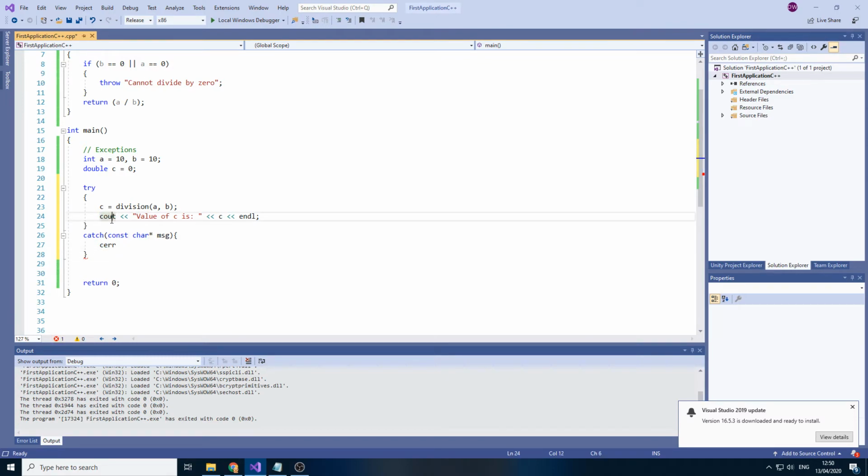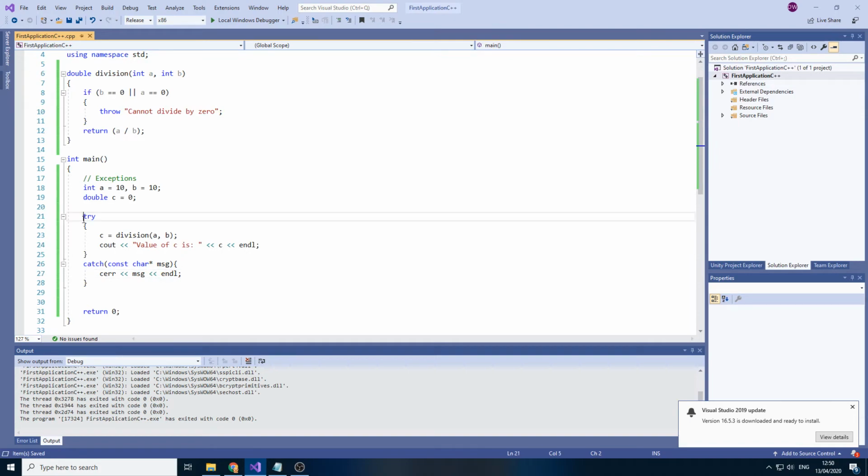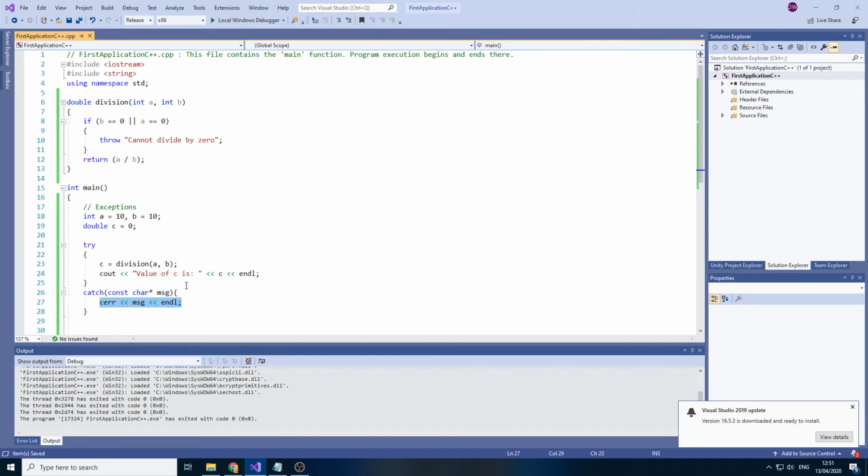It's a bit like cin and cout. cerr is for showing errors, basically outputting errors, and we're going to output a message and end the line. So if we go over the code, we try to execute this code. If it fails, it'll go to the catch and display that instead. And if we get a 0 in either a or b, it will throw the error here.